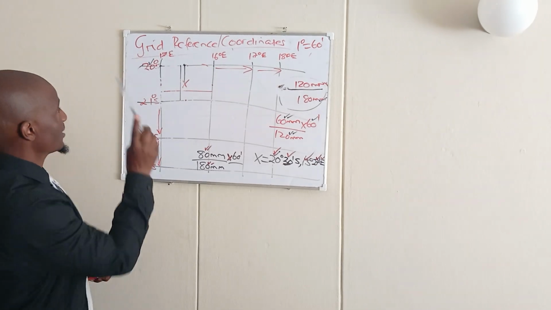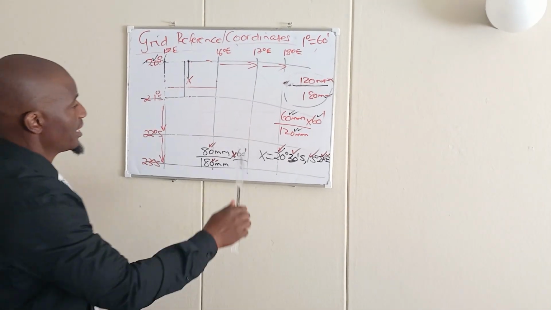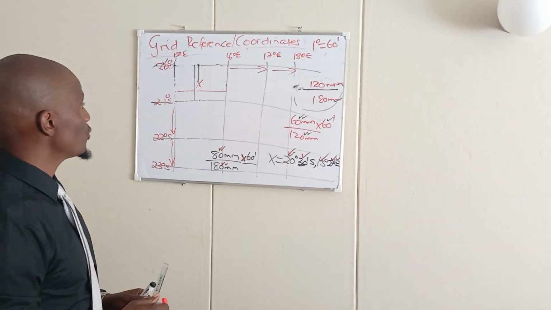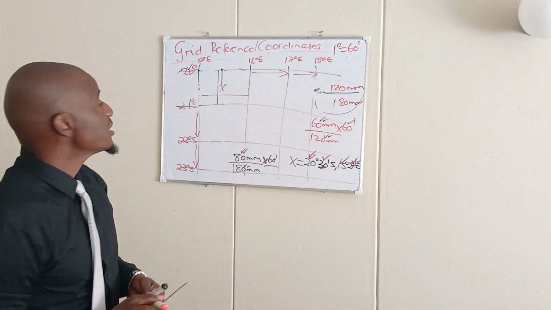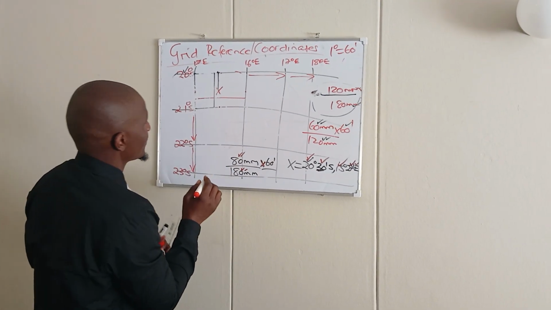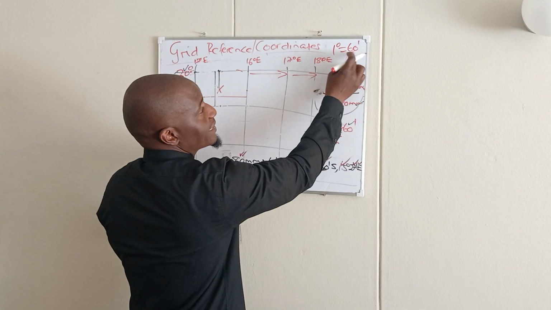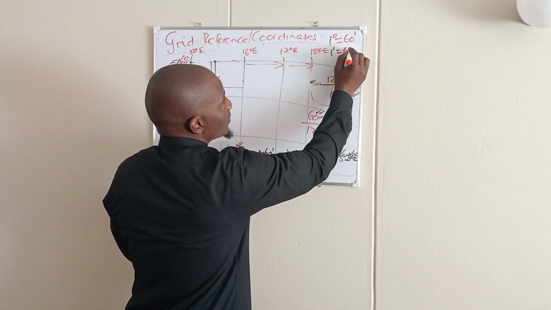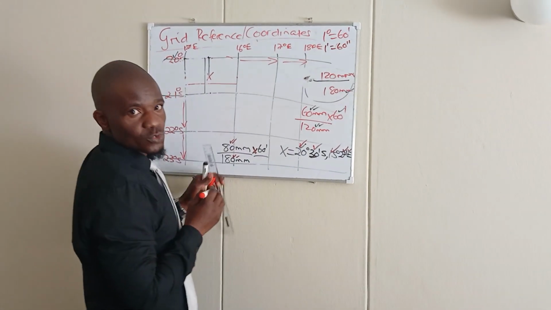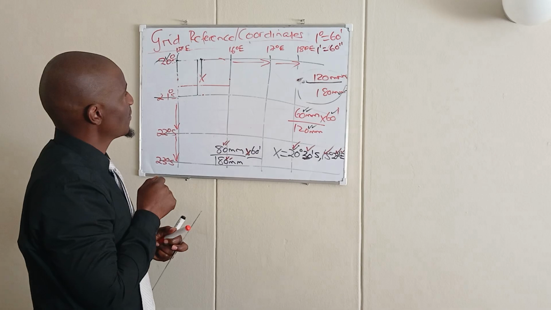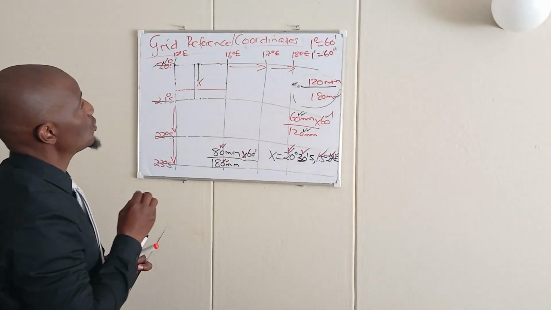The first thing I've done is calculate in terms of degrees. Then I went on to add on the minutes. So the next thing that I'm going to do now is calculate using the seconds. Why am I doing that? Because the first two, I've said 1 degree is equivalent to 60 minutes. Then 1 minute is also equivalent to what? 60 seconds. So I'm going to find the exact location of C, but I'm going to find it in relation to the seconds.